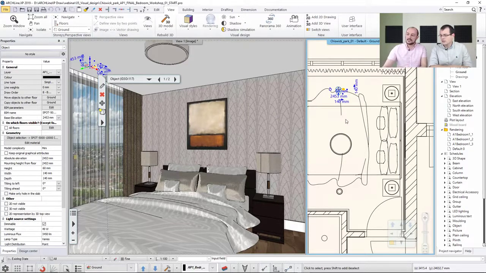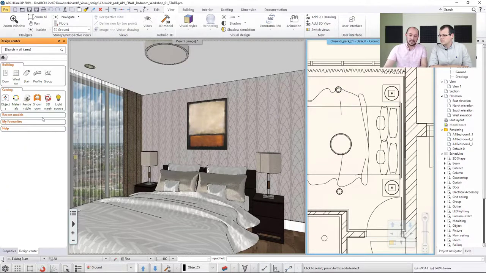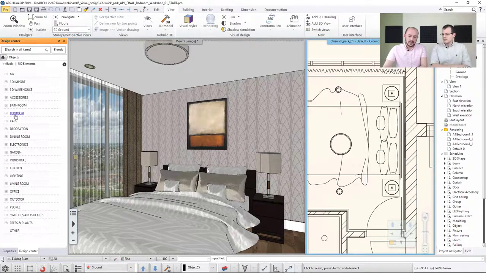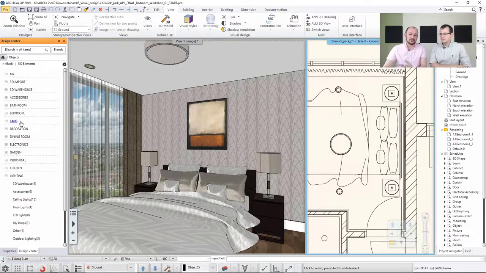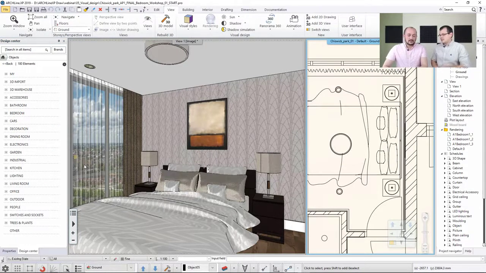Now, these things are something that you can find in the libraries of the software, so you can go to the objects. I'm not going to the light sources, that's a different spot, we will talk about that. I'm going to the objects and then open up the lighting, and this is where you can find the lighting objects, the lamps themselves, like floor lights, pendant lamps, and so on. These are the lamps. Now, obviously, this is our built-in library, right? So the software comes with a fixed amount of lamps and this kind of gadgetry.